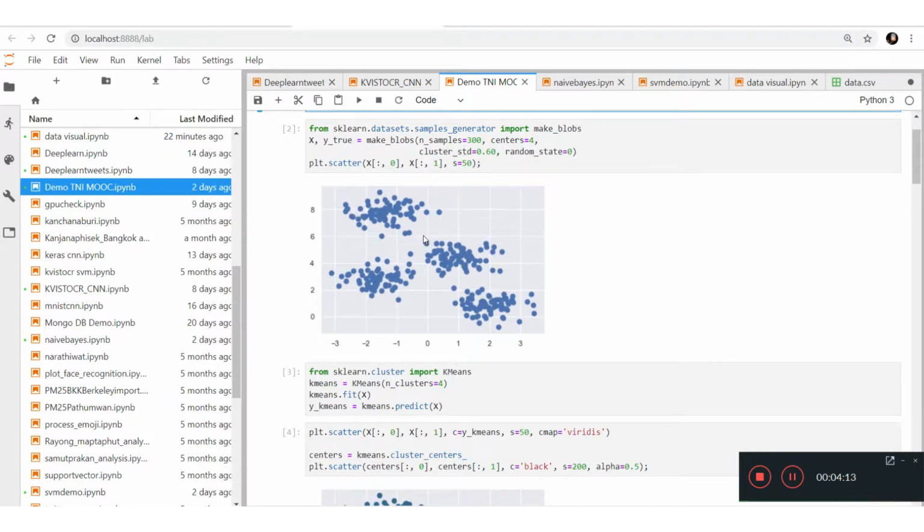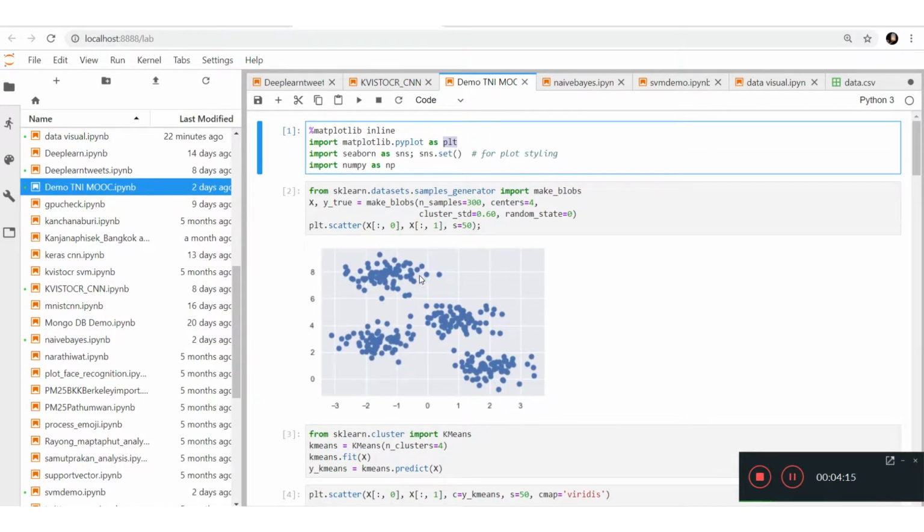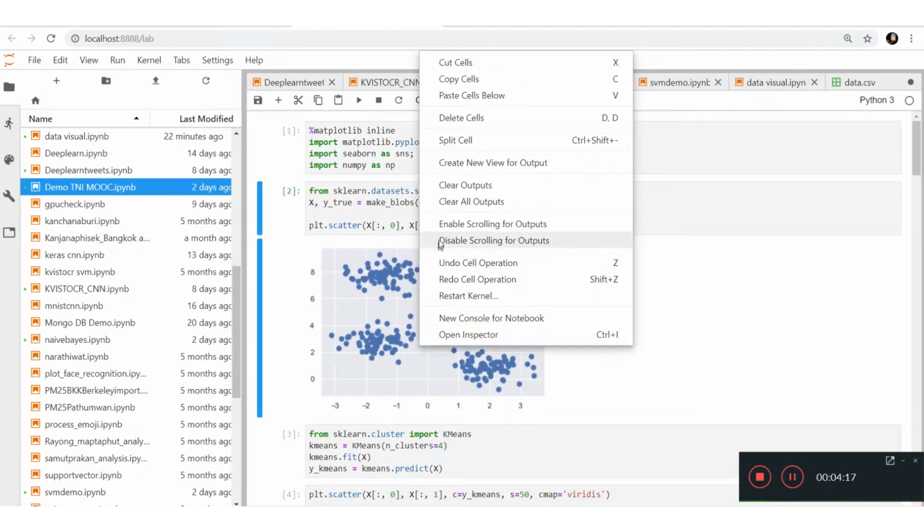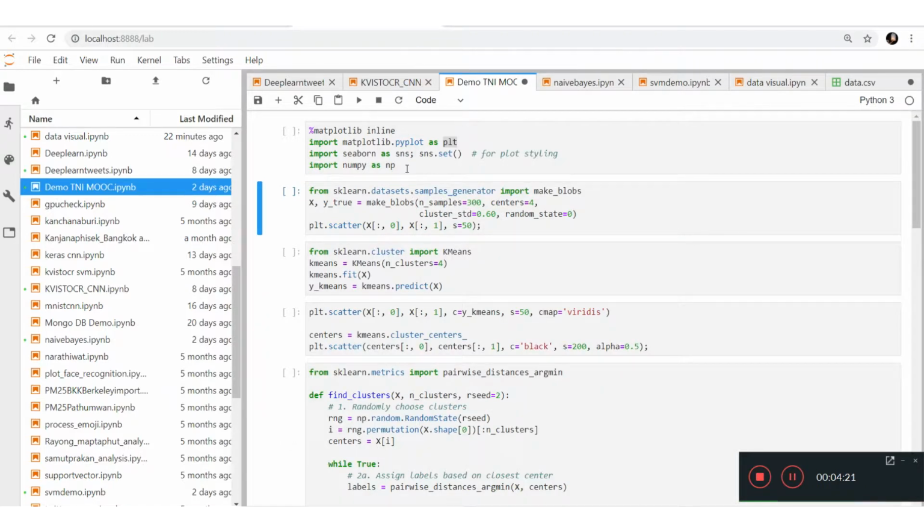So then we have this data generator. Let me show this tutorial by clearing all the outputs. I don't have the output now, so I just execute this code. It will definitely take some time for the library function to execute, and then we have the creation of these data points.